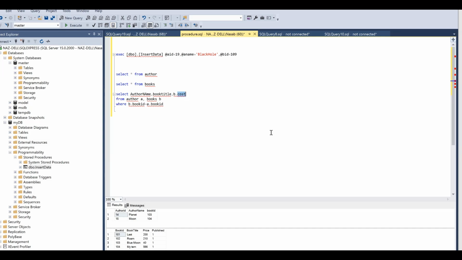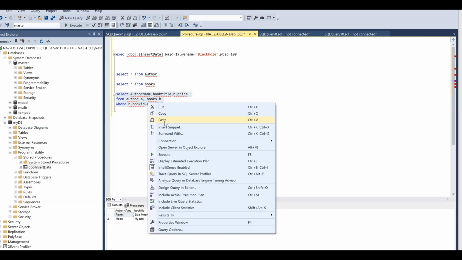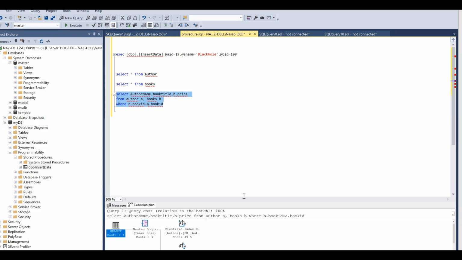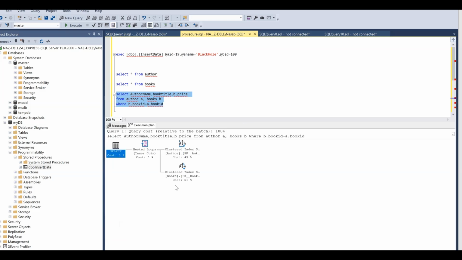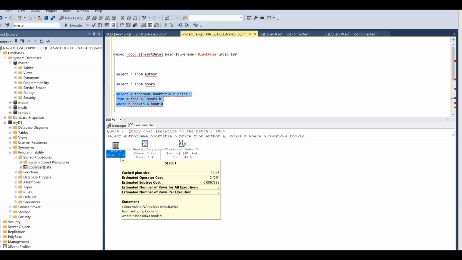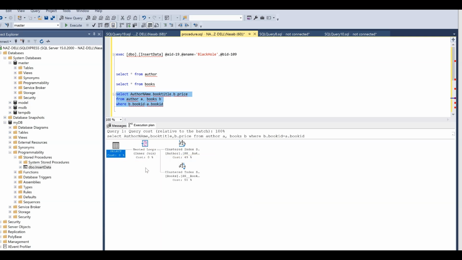Oh, sorry, price, the column is different. So see, this is the combination of two tables. We have done the select statement, and now go back to see what it is showing. It shows the nested loop inner join, so it's showing the joins as well.